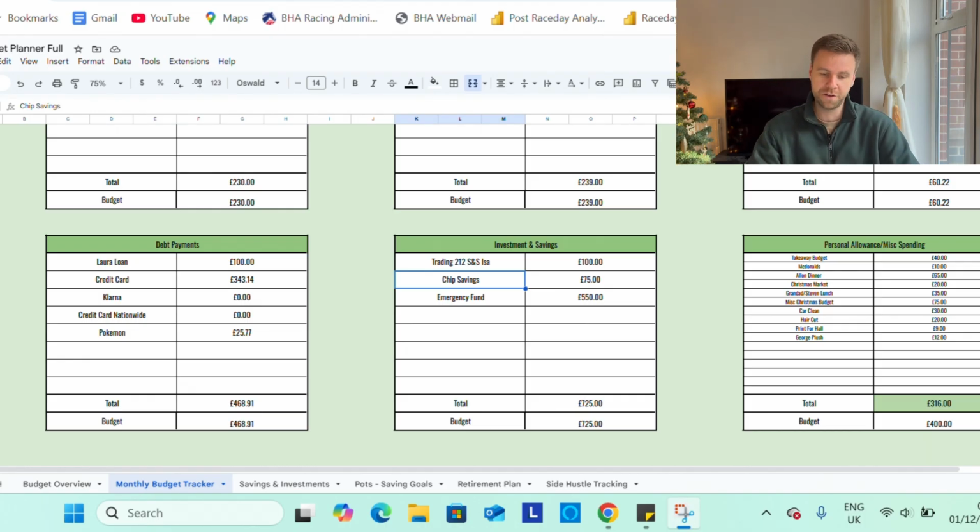And then my emergency fund. Again, I'm not going to spend too much on this because I have done a separate video on emergency funds as well. But emergency fund is something I'm saving quite heavily towards at the moment, with the goal of having 3 to 6 months' savings saved up in my account, so that I can cover any drastic or big bills, expenses that come in, or if I were to lose my job or anything like that. I've got a pot of money that allows me to cover that time period while I might face some financial headwinds. So that's what that's there for.